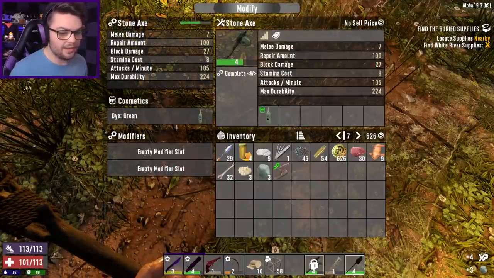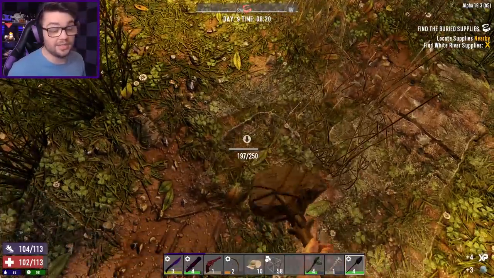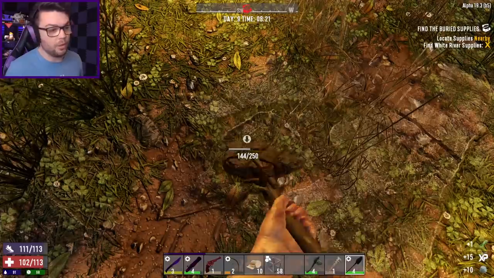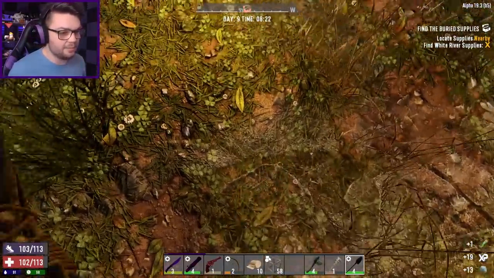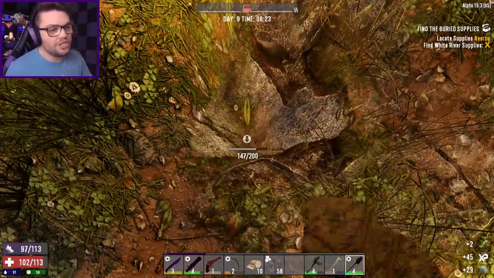Let's real quick grab you out of there and bang you in my shovel, because that's more important to me right now. Need some more mods. Thank God my shovel can still accept the weighted head mod, unlike my knifey boys. Let's get down here and see where this bloody treasure is. Do this nice and quick, so maybe we can do the other one at the same time. Punch out a couple of jobs.